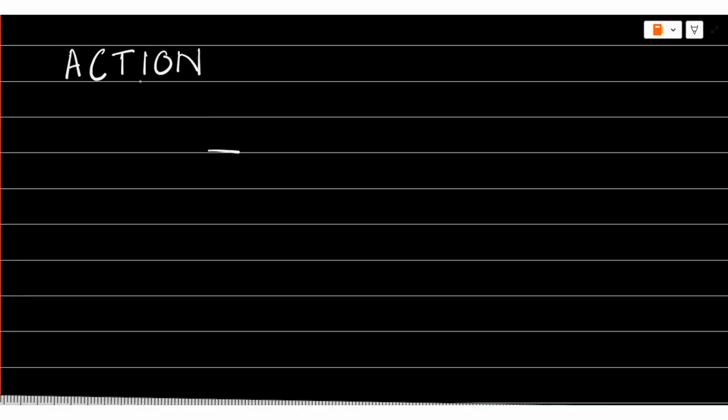We have, how many letters do we have in the word "action"? We have 1, 2, 3, 4, 5, 6. So we are going to create 6 spaces. We have 1, 2, 3, 4, 5, 6 spaces created. So I say to you, you are going to take the total number of letters. Why? That's because there is no repetition of any letters, or there are no identical letters present in the word "action". It will be different if we had any identical letters or repeating letters.